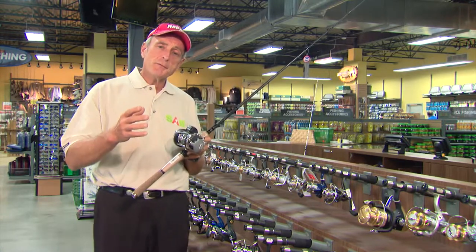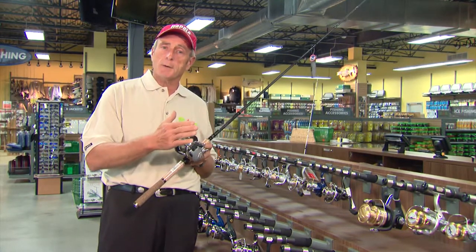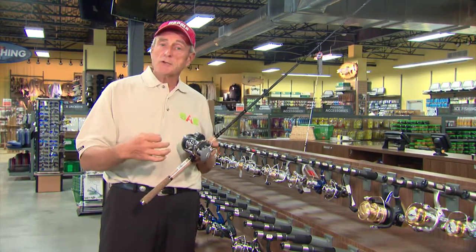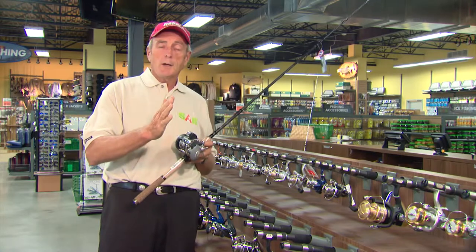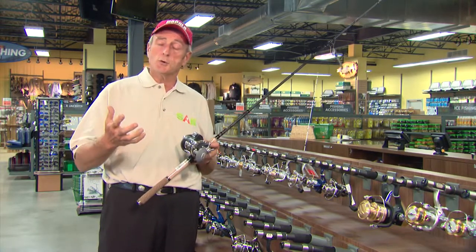Picture yourself fishing in a tidal current in two hundred feet of water, where you have a tide that's moving a couple of miles an hour. If you don't know how much line you need to let out and you let too much line out, your jig will probably get stuck on the bottom and you're going to move with the boat — which is a problem, because then you have to change your position and probably lose your lure.